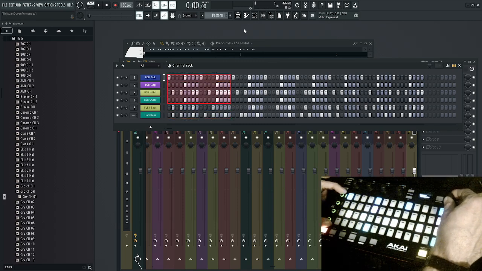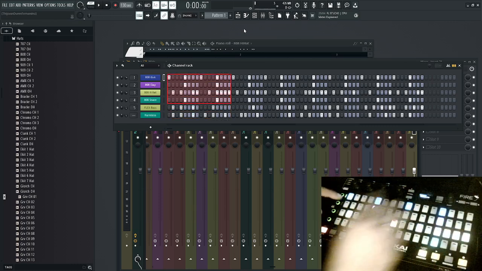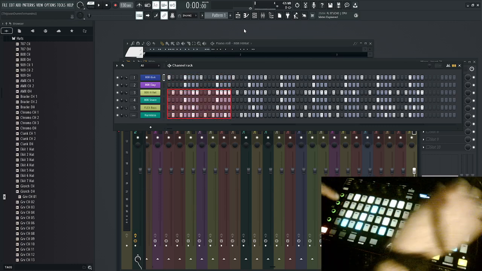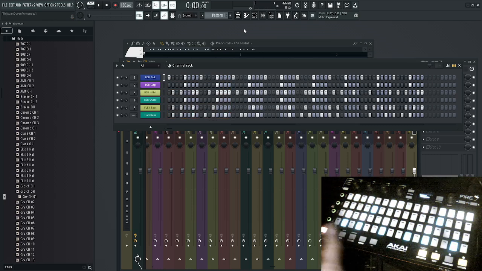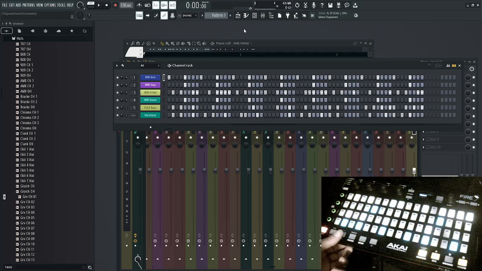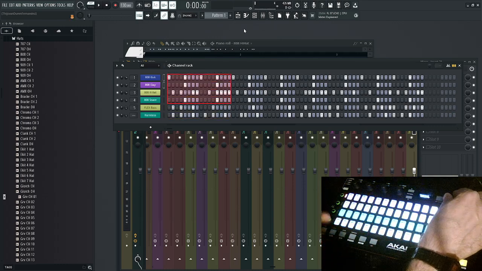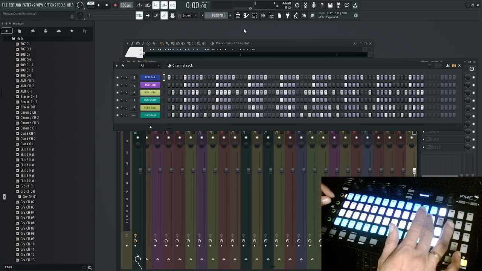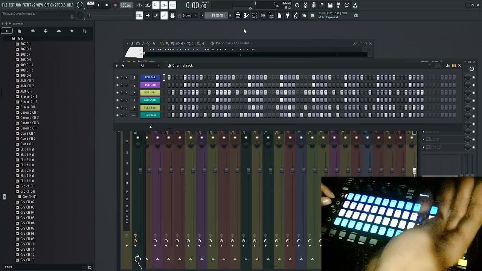You select 4 channels that are not related to the selected channel. If I change the selected channel, you lose track of it. That doesn't happen with this mode, because this mode is intended to focus all the time the selected channel and the 3 channels that come after it. So you are all the time selecting 4 channels.